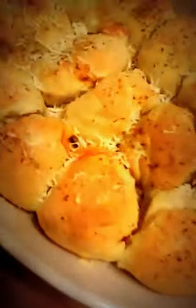These, I'm gonna pull one apart. I've been waiting for them to cool. Want that one right there. Oh my gosh. Oh my gosh. Ooh. Oh my God. They are hot, hot, hot. Just pull them apart and eat them. I'm not even gonna try to eat that because I don't wanna burn my mouth. But ooh, yummy, yummy. Yummy in my tummy. They're just perfectly golden brown.